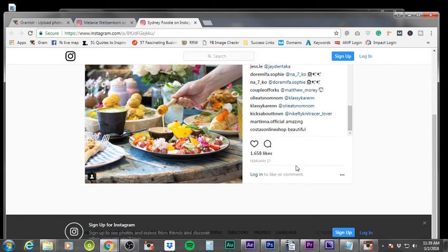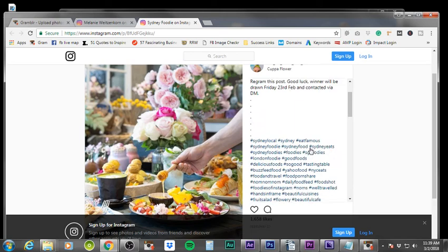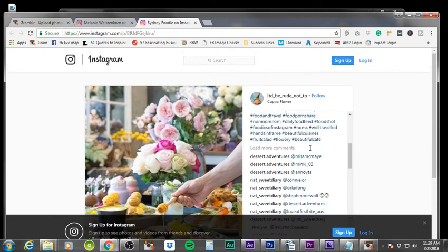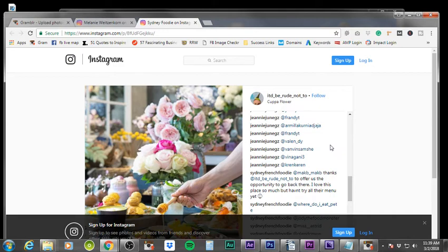Regardless of how many people comment, until it gets to the point where it's insane. Like, if you can't reply to 1,000 comments in one day and have a life, right? But if you're only getting 20 or 30 comments, even if you go in and reply with an emoji or a smiley face or thumbs up. For these, where this girl actually tagged all her friends, you might want to go through and just thumbs up the different comments, which you can't do on the website itself, but you can do on mobile. So that's something I would definitely recommend to look into.